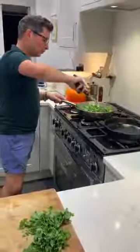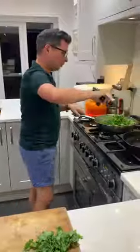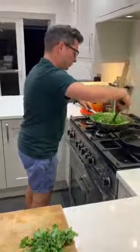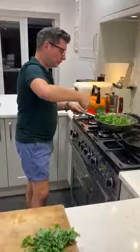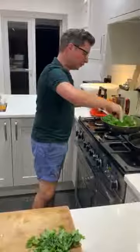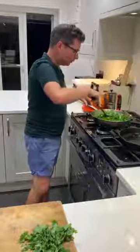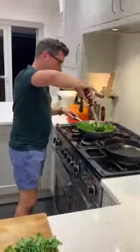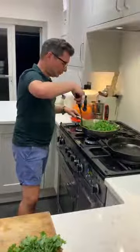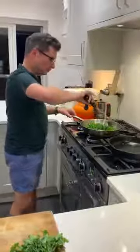Give it a bit of a toss around. Because this is such a quick recipe, you could do this in two batches if you haven't got a big wok — if you look at the amount of kale and think it's not going to fit, do it in a couple of batches. It will start to wilt down a little bit. If you've got any big woody lumps, just remove them. Reduce the heat a little bit if it's feeling too ferocious.